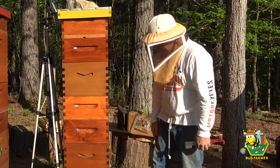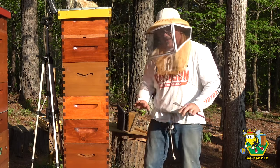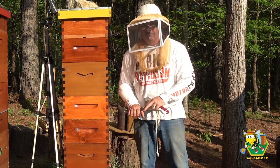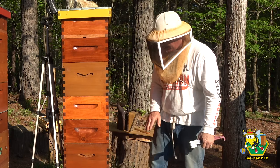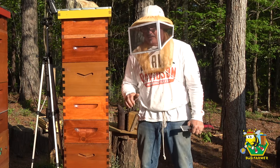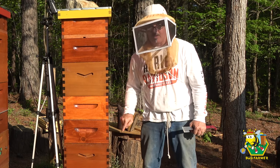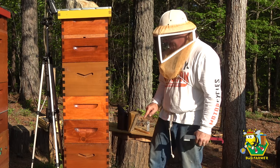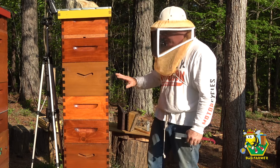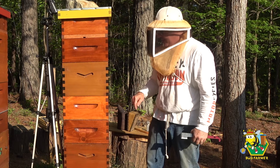It was just packed. So I believe that we've solved this problem. I do not think that this hive is going to swarm now. I think the possibility of it swarming is nil. I thought I had it handled last week, but I think this week we've got it handled. I'm really pretty comfortable that it's going to maintain and carry out through the spring and the summer without swarming.